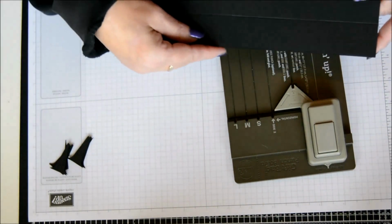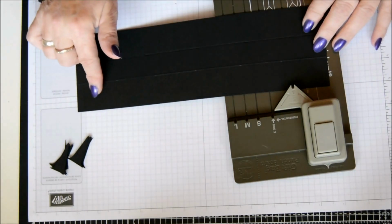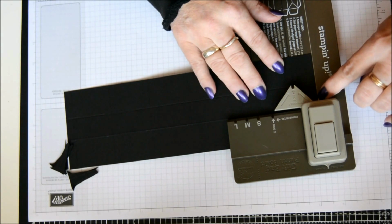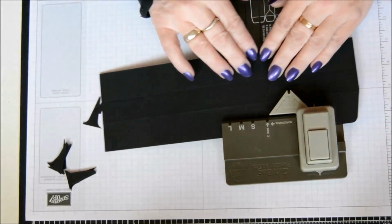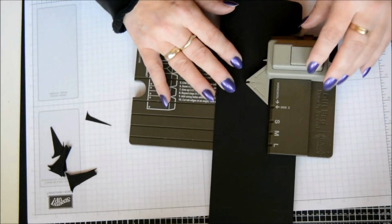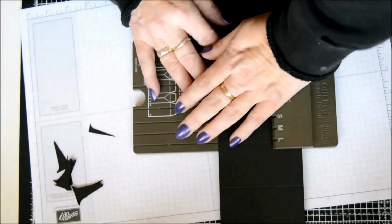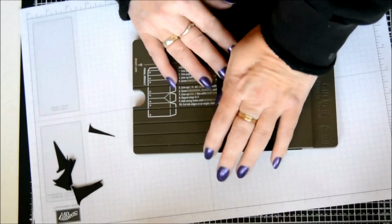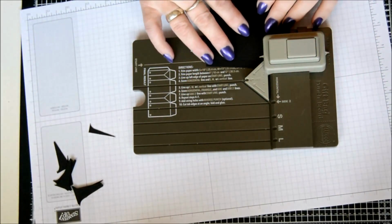And with the lid of your box, you have two options here. First of all, we'll do the base of the box, and you do exactly the same. So you match up the edge of your card to your pointer and punch. Slide it across to your score lines and punch. I'm going to turn it this way, I think it'd be easier for me to punch without being in your way. So line it to your score line and punch all the way across, including your last score line.